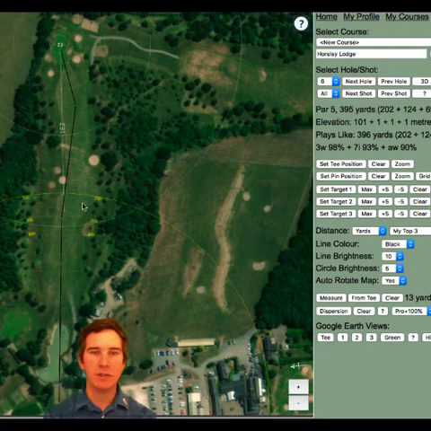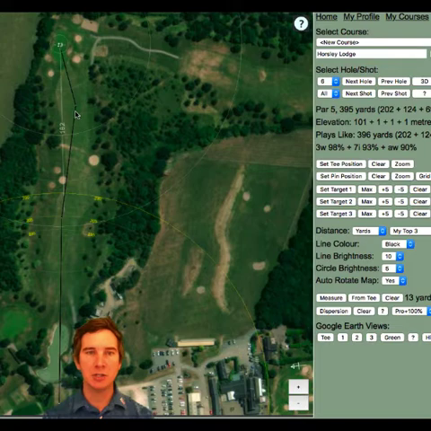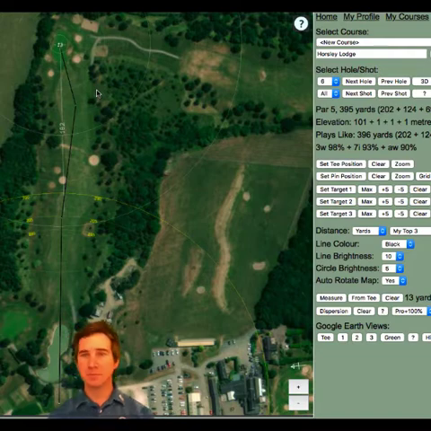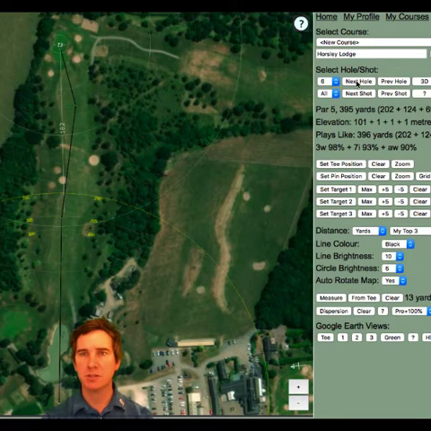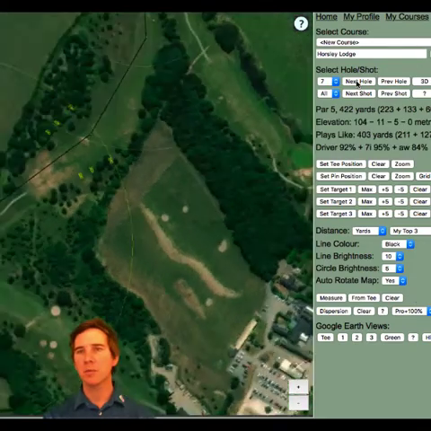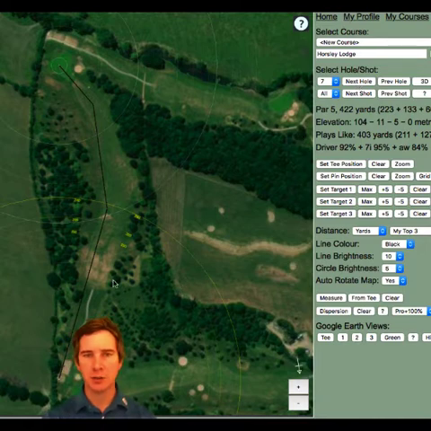Yes, you can hit driver, it's fairly wide, but you only need 124 for your second shot and then 70 yards for your next shot. A lot of the 18 handicappers can hit 120-yard, 70-yard shots pretty well. They're easier shots to hit. They're in the capabilities of the shorter clubs. Moving on to 7, another tricky hole.